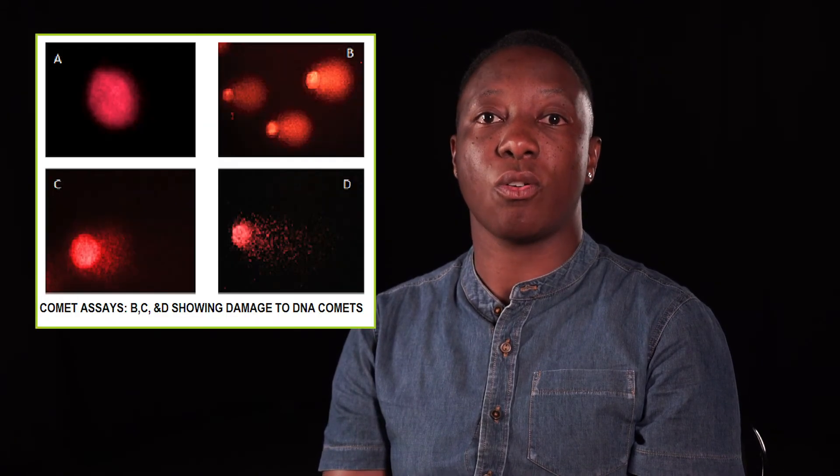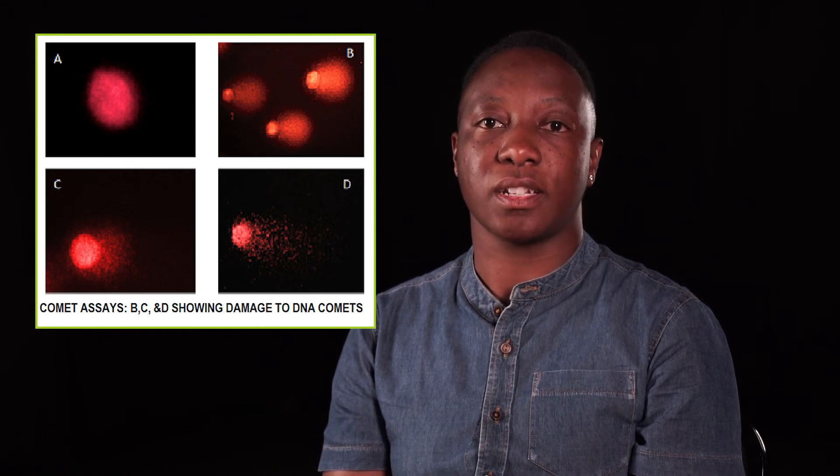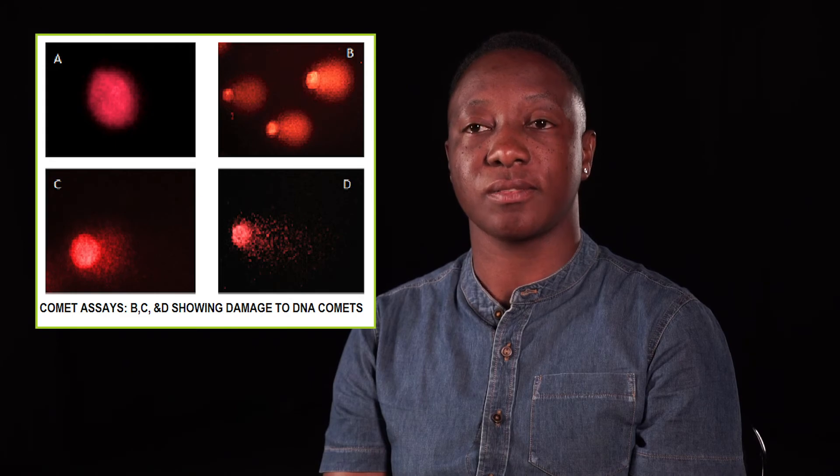After the cells are treated with gold nanoparticles, we then conduct tests to see if the gold nanoparticles go into the cells or if they kill the cells. I am also conducting tests to see if the gold nanoparticles cause any DNA damage, which would then maybe mean that the particles could cause cancer. I am also doing some gene expression work on RNA and protein to test for apoptosis, or programmed cell death.